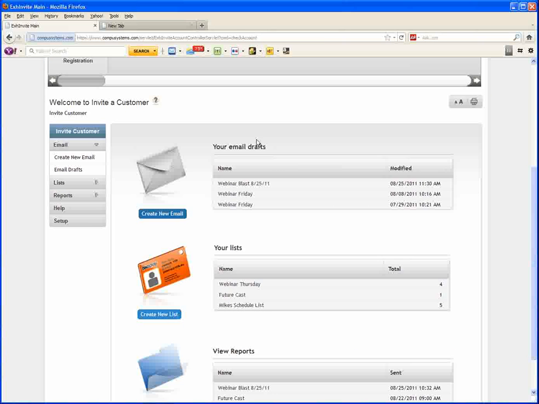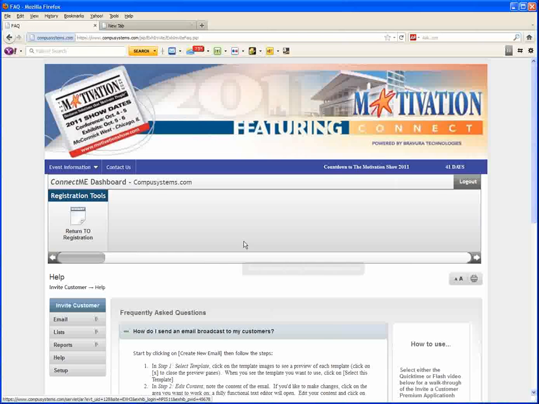Alrighty, this page I'm going to give you a brief overview. Over here on the left-hand side is the navigation area. This area will get you everywhere you need to go in the system. If you want to look at your list, you just click on that button. It expands. You can view your latest list, view all lists. You can look at reports. And there's a help, and there's also a setup section. I'll go into the setup section in a little bit, but right now I want to show you the help area. So I'm going to click on the help.